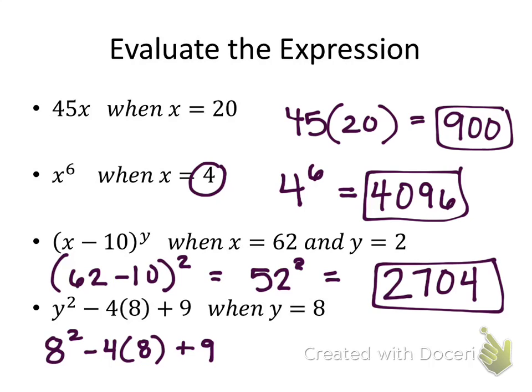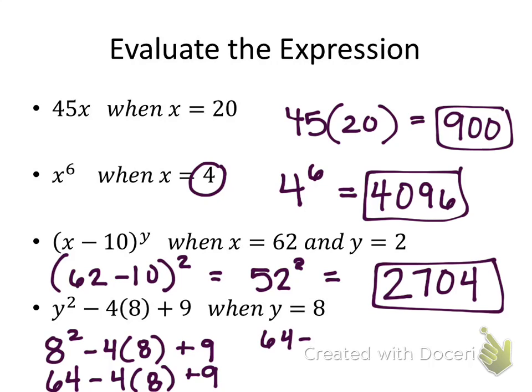What comes after parentheses? Riley? Exponent. So we're going to do 8 squared, which is 64 minus 4 times 8 plus 9. What would I do now? Marissa? 64 minus 4. Wait, then 4 times 8. Very good, very good. Multiplication, because those parentheses tell me multiplication. So I say 4 times 8, which is?